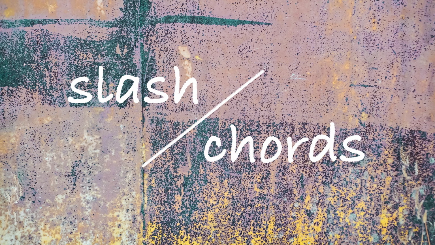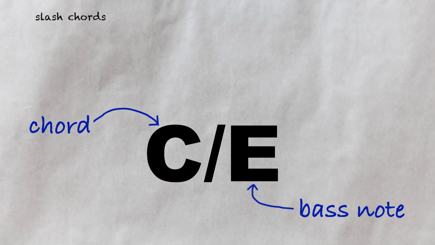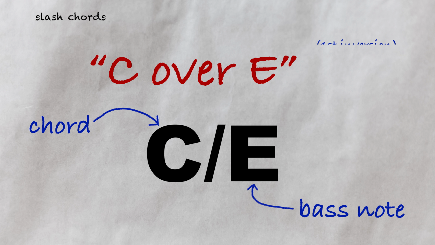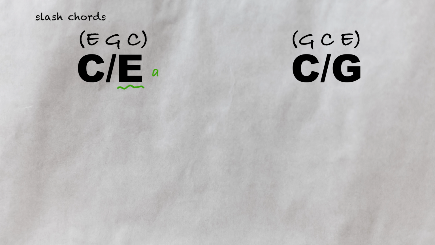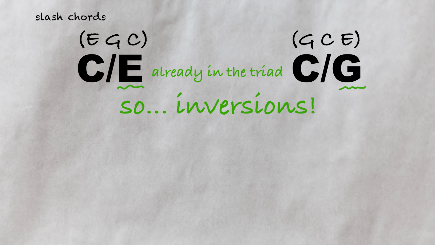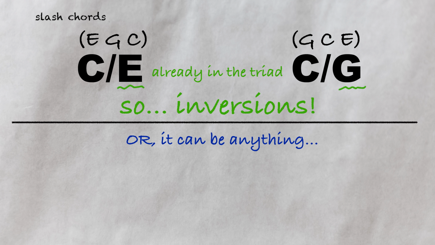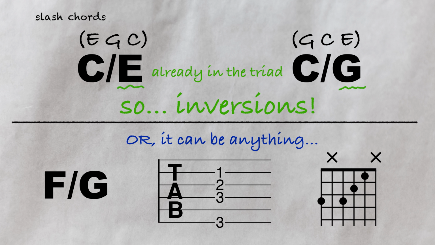And this would be a logical time to mention slash chords, but sadly not this kind of slash chords. So with these symbols, the left letter is the chord, and then the right letter is the bass note, or the lowest note of the chord. So we say C over E, and it means a C triad with E as the lowest note, or a first inversion C triad. There can also be other slash chords that aren't just inversions of triads or extended chords. So we can get all these cool chord possibilities, like for example, this F over G, which is basically used as a dominant function suspended chord.